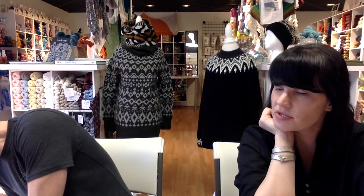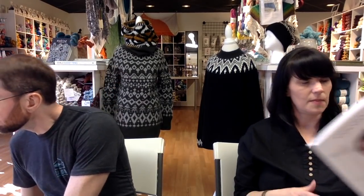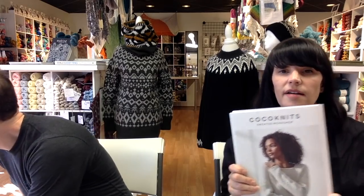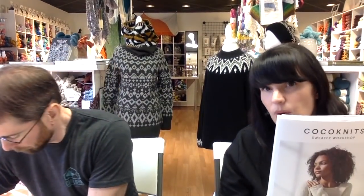So what are you working on? I am participating in National Knit a Sweater in a Month, also known as Nanny Swimo. And I've chosen a Cocoa Knits out of this book. I've never knit with the Cocoa Knits method before. It is not your typical top-down raglan. The shoulders look much more interesting.